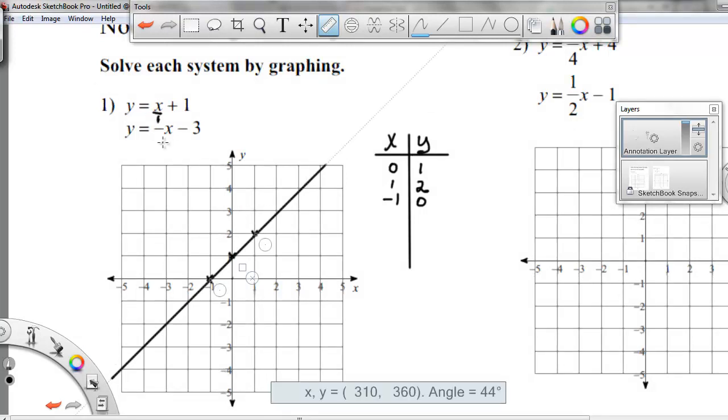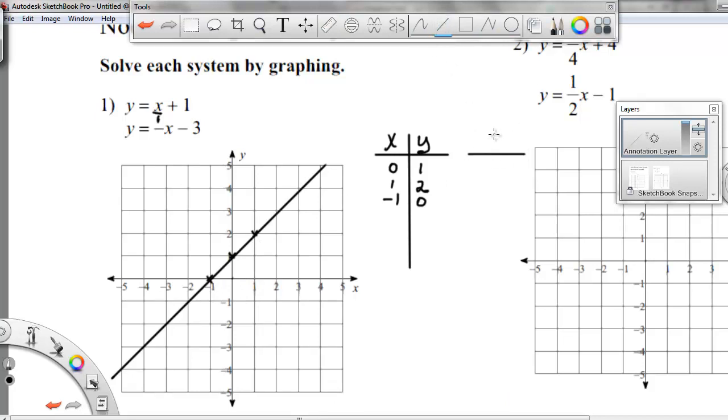Now we'll make another table using values for this equation. We'll make ourselves a second table. There's the x values and the y values. Again, we don't have a denominator. I will go ahead and use 1. First value is 0. The second value, like the other table, is 1. And the third value will be a negative 1.